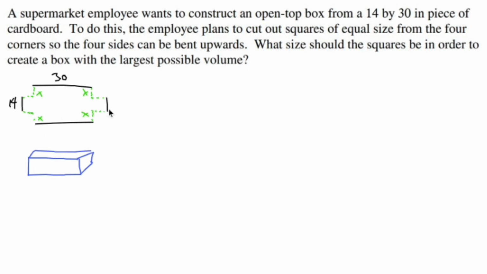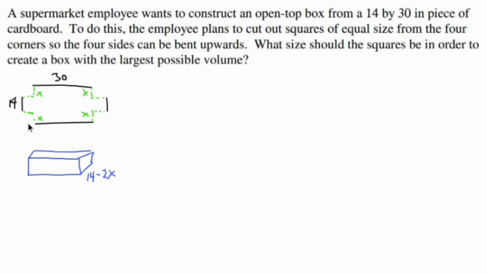Now, I have to figure out what these measure up to. Well, if I were to fold that up and pretend that this is that, this side length is not 14. It's 14 minus x because I cut out 2 of the sides there. Again, when I bend that up, this is that. This little length is that. And so that length is 14 minus x, so 14 minus 2x.